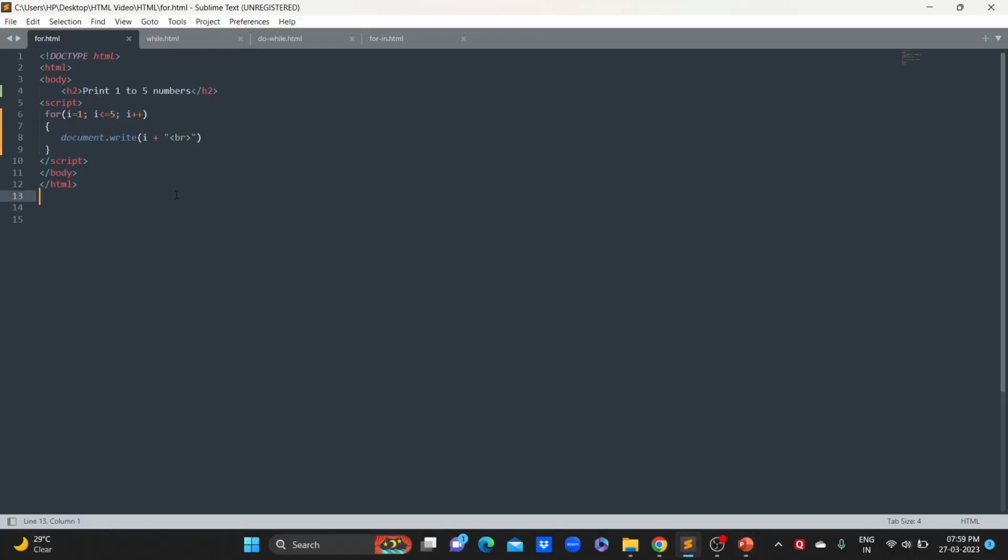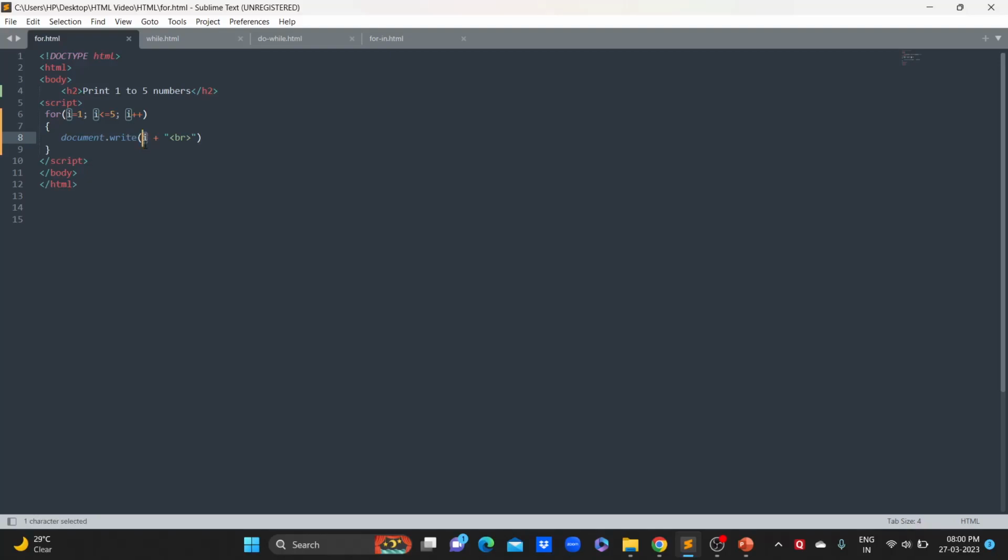I'm going to explain this in detail, because once you see the execution, it becomes easier to understand. In the script tag, we have written the for keyword. Using i equal to 1, we are declaring the value. I want to print 1 to 5 numbers, so we have declared the value to be 1 at the start. Then it will check the condition, if 1 is less than or equal to 5. The statement is correct.